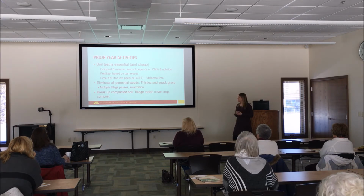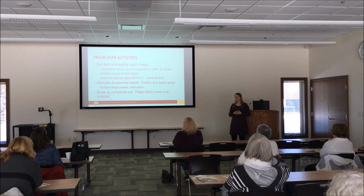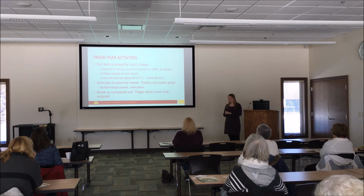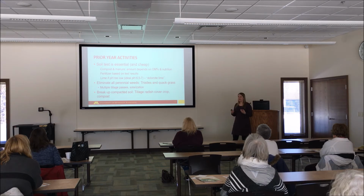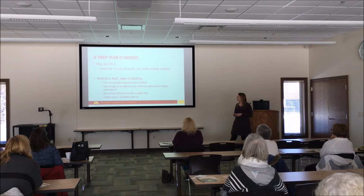Eliminating perennial weeds, as I said before, and breaking up compacted soil is important as well. If you're tearing up a new piece of yard to put asparagus in, you can plant a cover crop in that area to break up the soil. Something like a tillage radish has a really thick root that breaks through compacted soil. Great idea. Adding compost is a good idea as well.